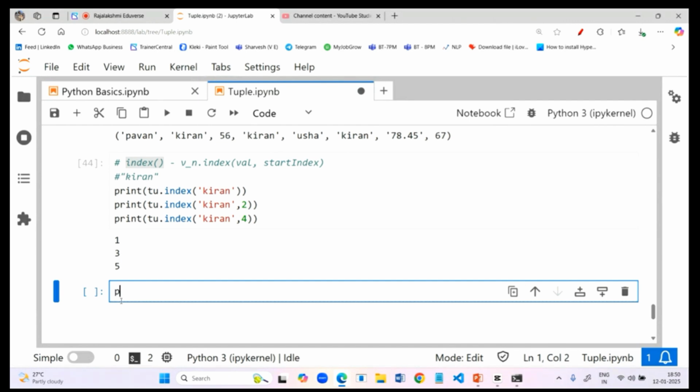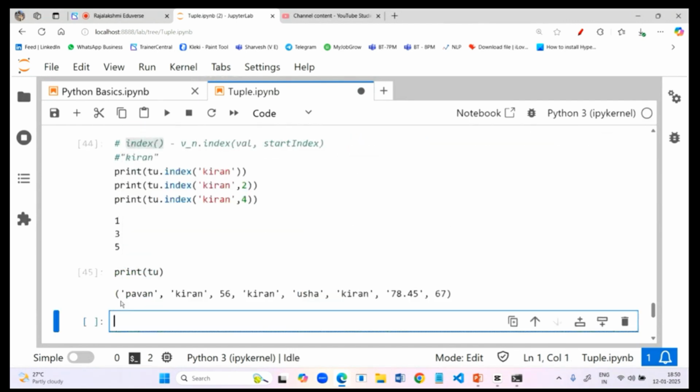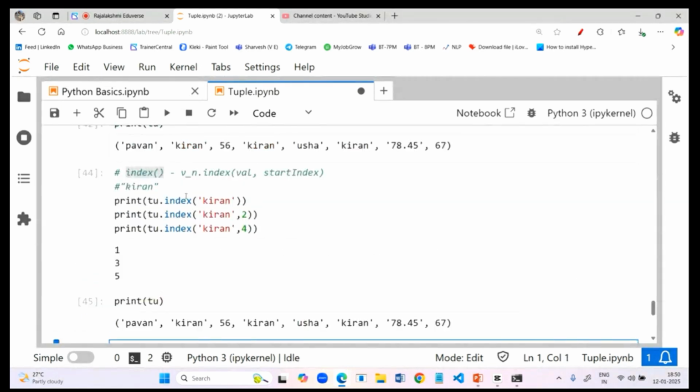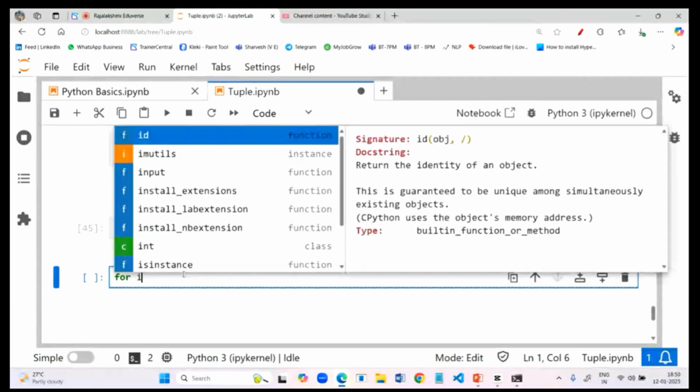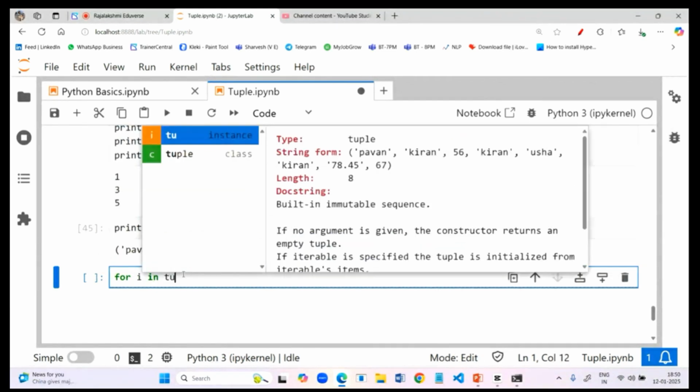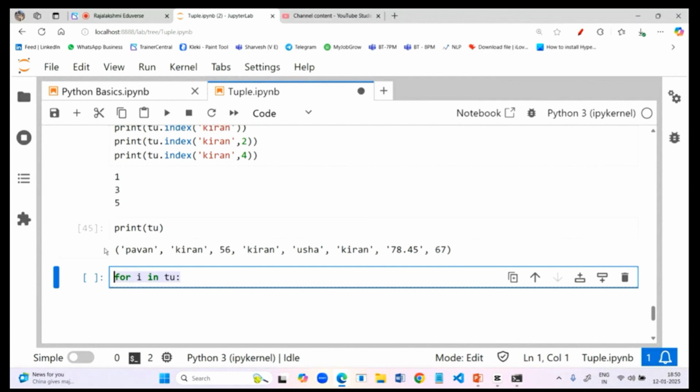First நம்ம என்ன பண்றேன்னா, நான் print of tu ன்னு கொடுத்துறேன். ஓகேவா? Because I don't want to scroll it again and again. ஓகே. So இங்க பாத்தீங்கன்னா, first ஒரு வேல்யூ செக் பண்றதுக்காக நான் iterative statements யூஸ் பண்றேன். So இந்த for loop tu ல எத்தனை வேல்யூஸ் இருக்கோ அத்தனை டைம் ரன் ஆகுது.